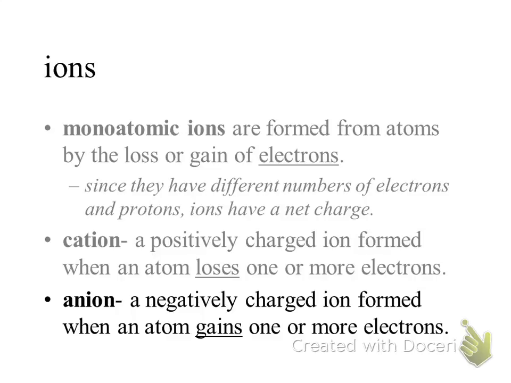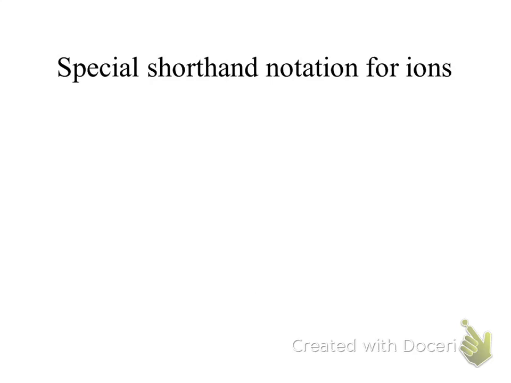The other route with monoatomic ions is that it's overloaded with regard to electrons, and it becomes negatively charged. We call that an anion. So it's all about the electrons. If you picture an atom, the nucleus with the protons and the neutrons, the protons aren't going to go anywhere. The electrons can kind of come and go. So with an anion, the electrons have jumped on, again, to get that rare gas configuration.